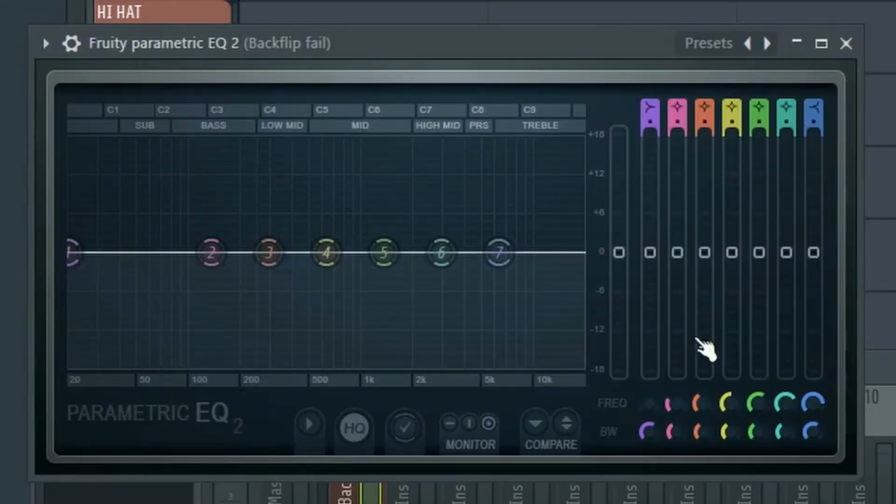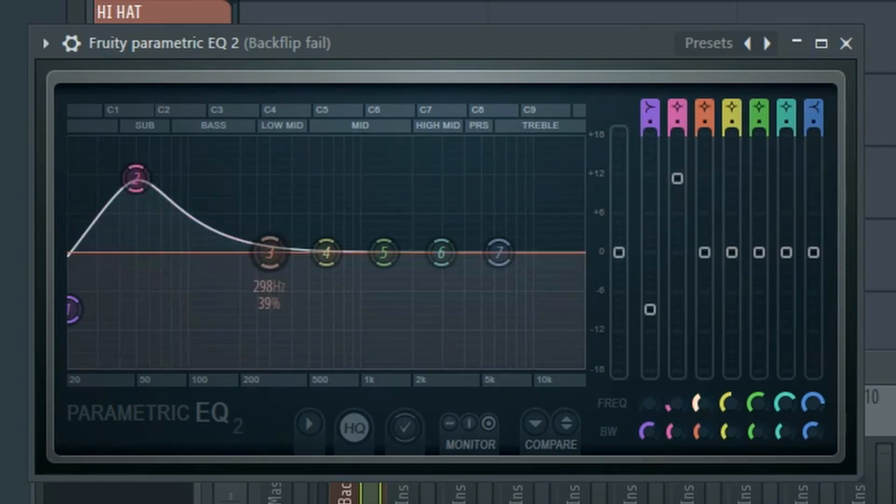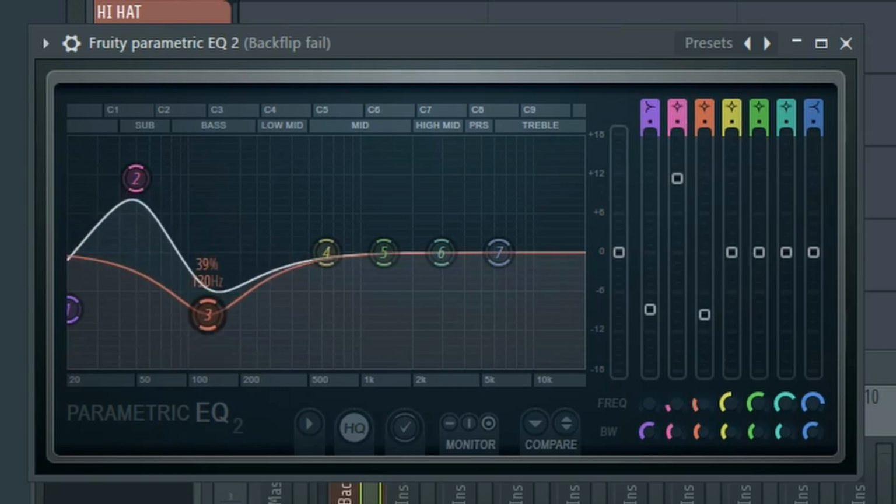First things first, I'm going to do a little bit of a cut down there. I went all the way down to 20 Hertz. It's probably not really necessary because there's nothing going on there yet, but I tend to do that with my kicks because there tends to be a lot of information down there sometimes. We're at about 50 Hertz, and I'm just going to boost this way up. And about 130, sure, why not? We'll drop this down. So let's take a listen.